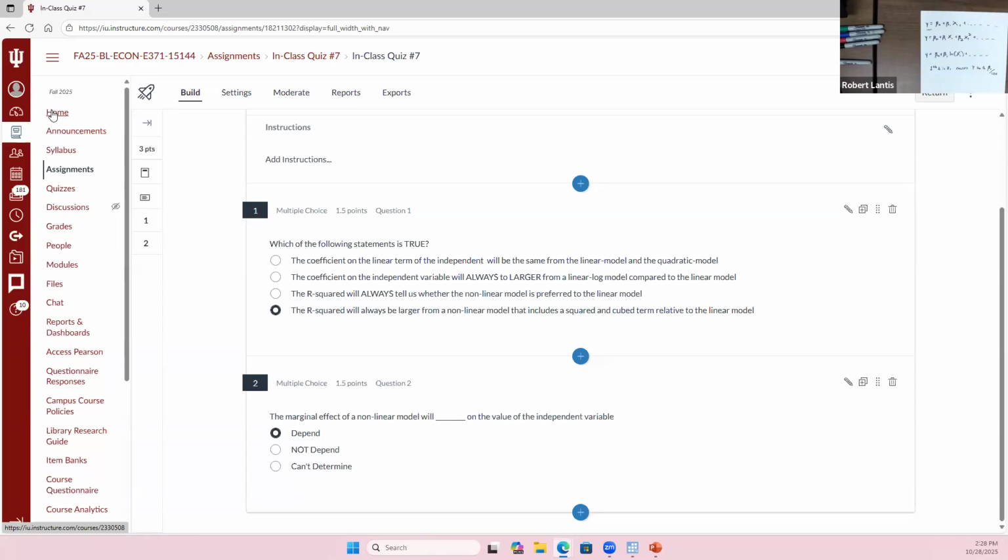So the other ones, we can start to make statements when we're actually looking at things that tell us about statistical significance, okay? So if I have an R-squared model, if I'm comparing a nonlinear model, the R-squared will always tell me if that nonlinear model is preferred. Well, let's be careful. If I was comparing the linear to the linear log, I have the same dependent variable.